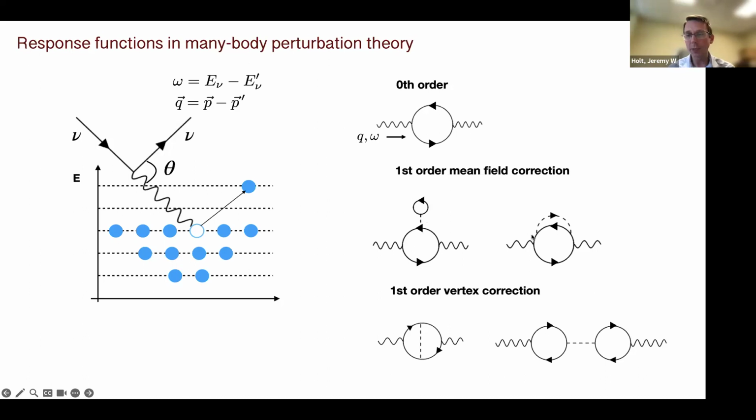So in addition to these mean field effects, we also have the correlations, and these are included in the so-called vertex corrections. So this is just the first order mean field and the first order vertex corrections. Now, everything I've talked about up until now has been, oh, I see that Wick raised a hand.